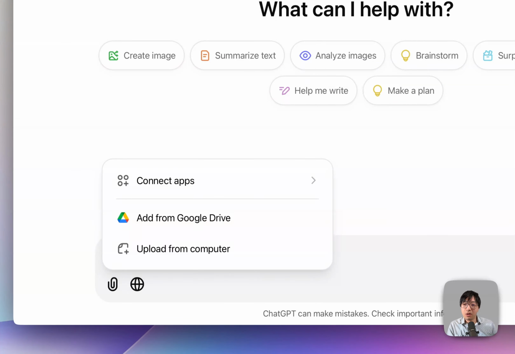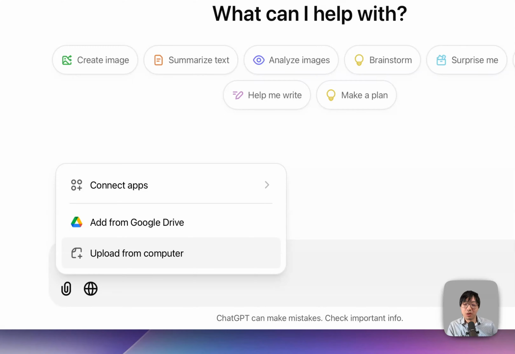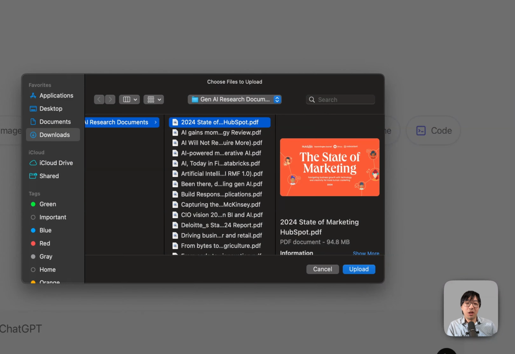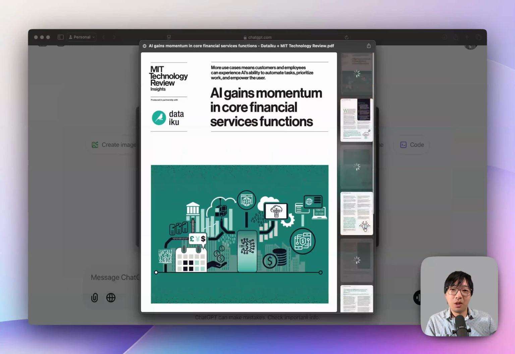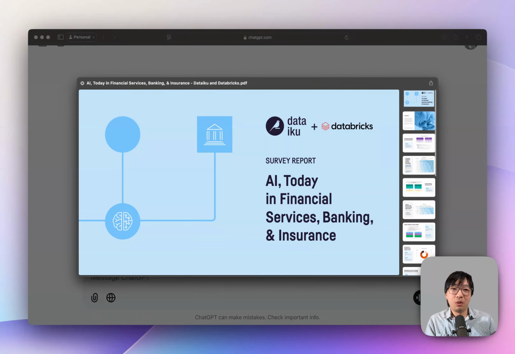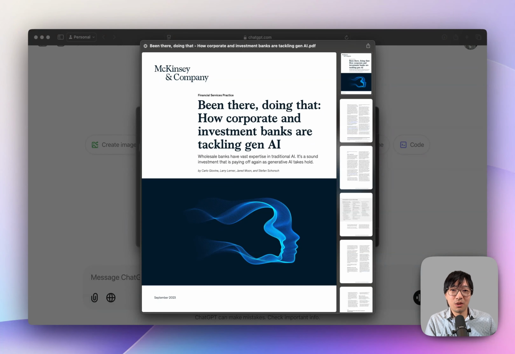So you'll click on this pen or the clip icon, and click upload from computer. Notice that there are also other options to attach files, but I'm just going to go into upload from computer. I have all sorts of PDFs that I've been saving as I'm learning all these generative AI tools, and also some industry research. Its ability to upload PDFs is really useful, because if it was only able to read text, then I can't really feed in these files.